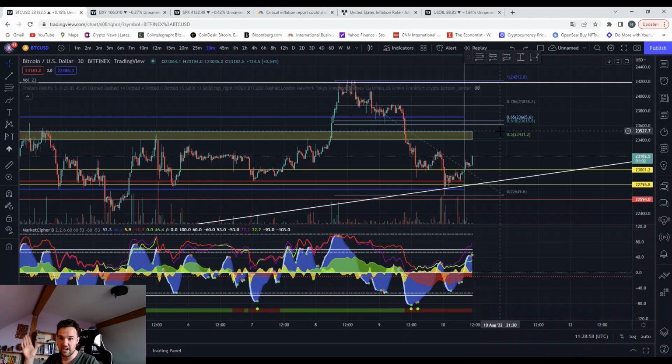So, a lot of levels, a lot of stuff to be looking out for. I might do an emergency update when the data has been coming out, but it will also be trading, so I don't know when I will do it. It will come out approximately 1 hour from now. That's an hour before New York open, and of course then New York will also react right away to the price action an hour later. But like I said, if inflation is spiking, then Bitcoin will go down. Later on the markets will also go down. If the inflation is 9.1 or lower, then I think BTC will go up and the markets will also rally up again. So that's going to be interesting to see.